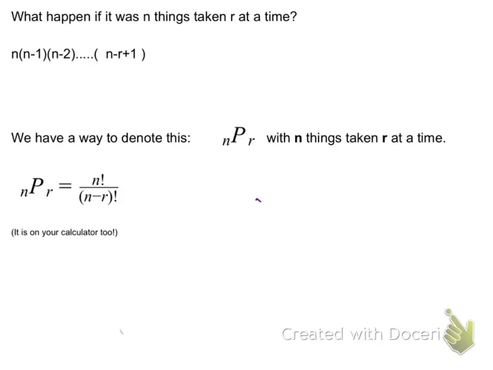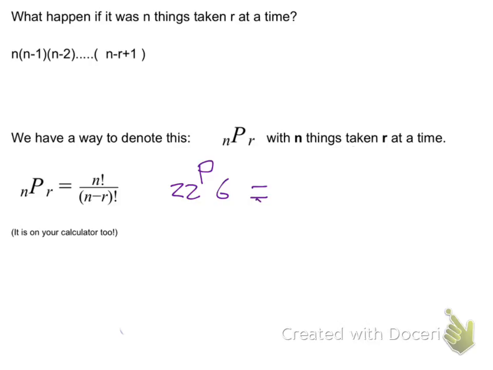So wait a minute. Let's go back to the problem we just talked about. Wasn't that 22 things taken 6 at a time? So what would that look like? Well, here's the thing, guys. There is a button on your calculator. I'm not necessarily showing you where it is. For some of us, it's right on the front face under the second menu. Some of us, it's under the probability menu or something. It's going to have an n, a P, and an r on it. It's in a different menu for some calculators.